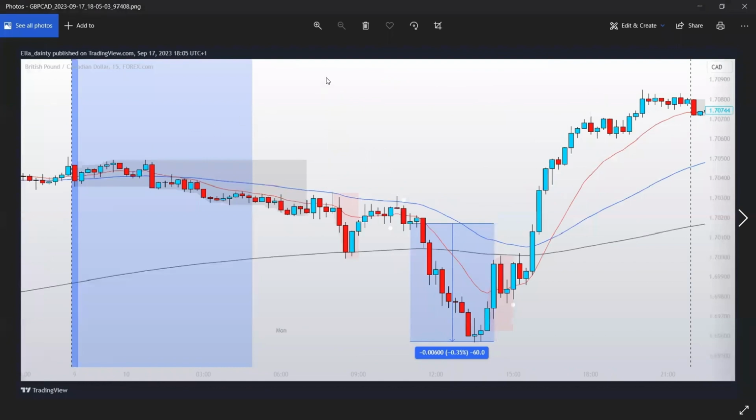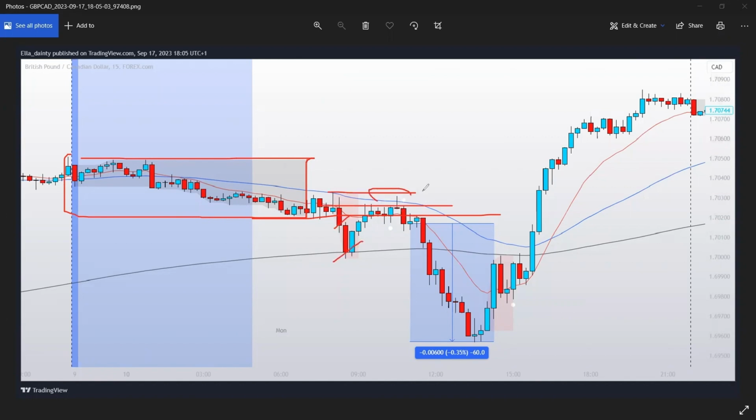Now we have the final example here. We have our Asian session consolidation here like this. Extend your box. What happens? Market makers break to the downside. People sell here. People sell here. The stop losses here, here. Market makers come and take out their stop losses. Closes below the 13 EMA. You can enter there, put your stop loss above.